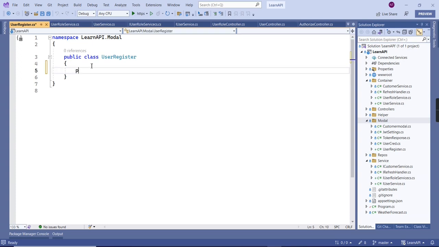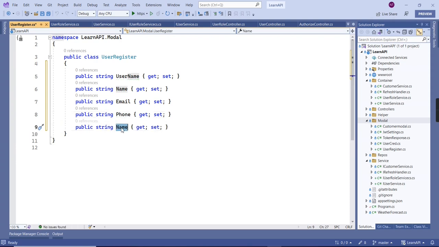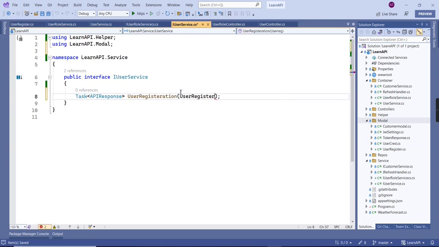Here we can include some of the properties: public string name, then email, phone, password. Let me save this one. And user registration, okay, this is my first method.